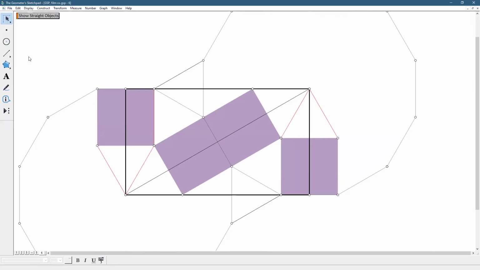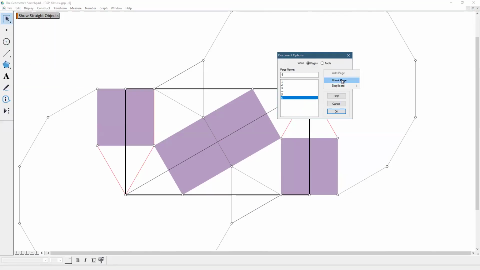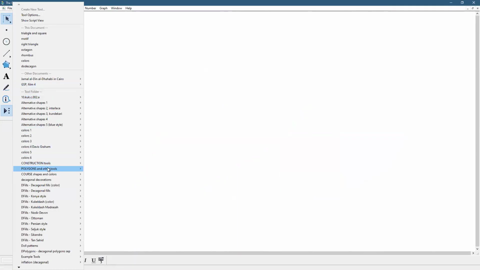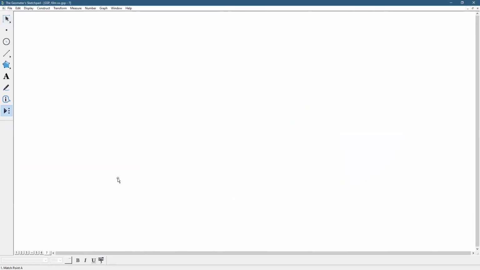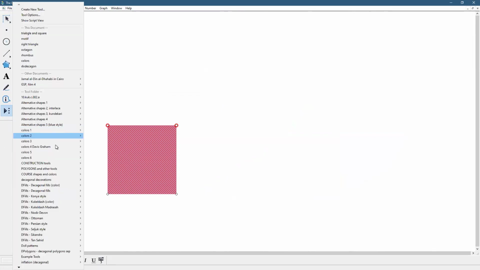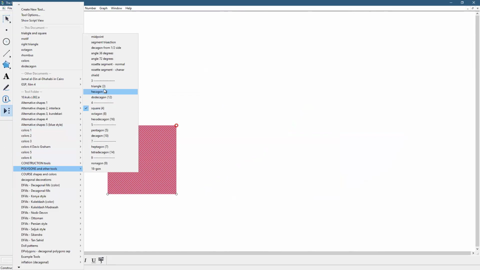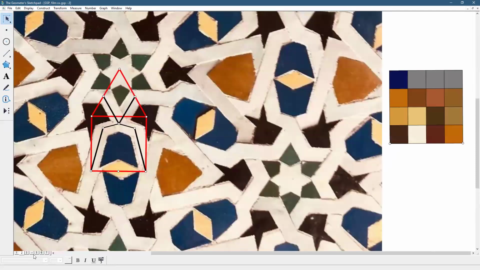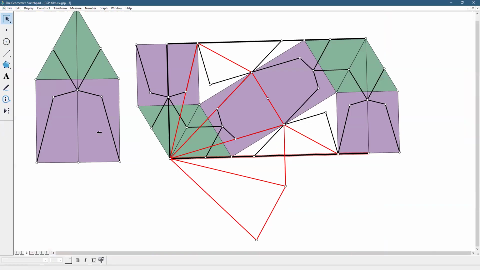So File, Document Options, Add, Complete Blank Page, and now let's make our square. The square is like this, and let's make the triangle. Okay, so this is what I was showing you in one of these previews. I'm trying to make a pattern inside of triangle and square.